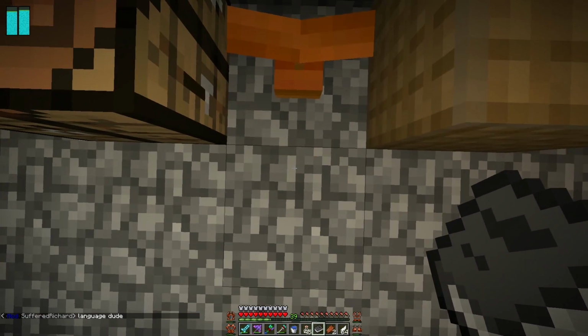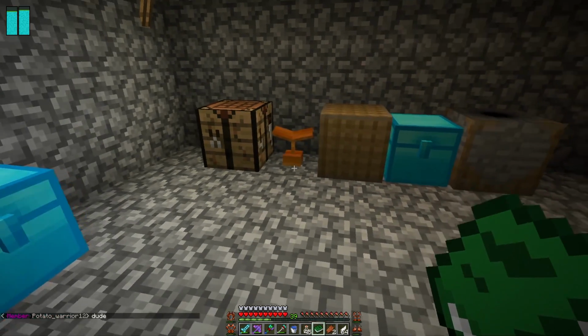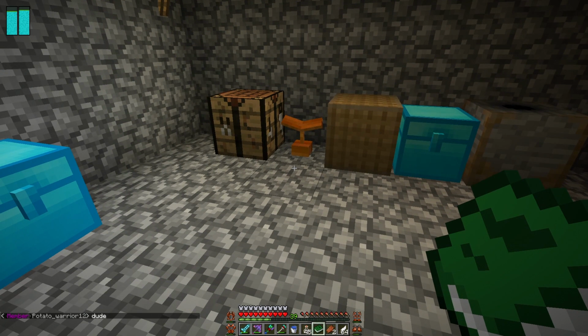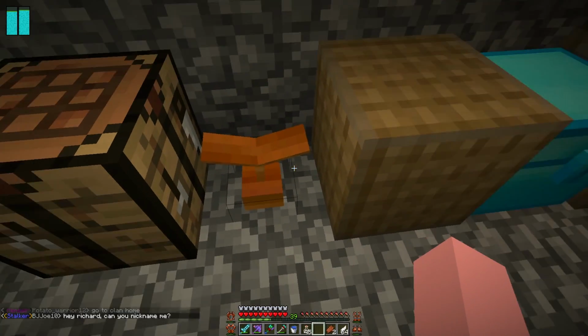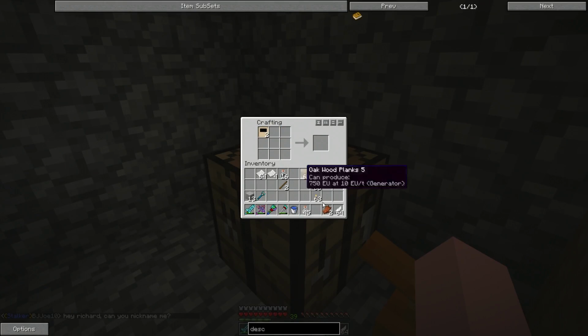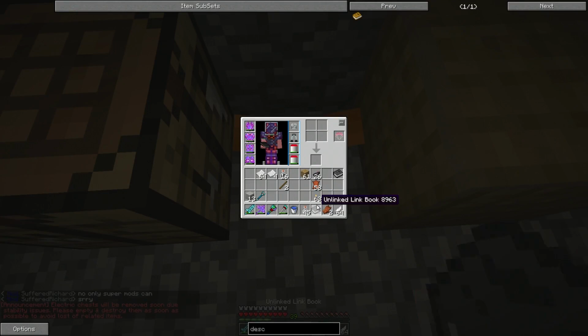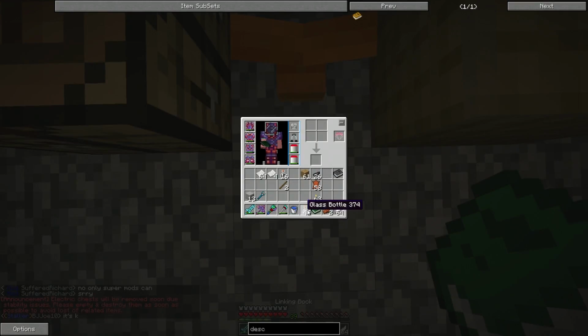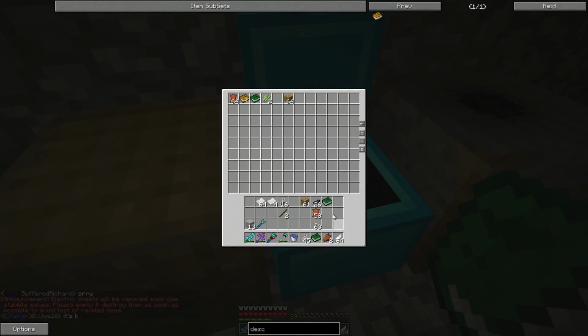With an unlinked book, you basically stand where you want, right-click, and it becomes a linking book. So now this book will take me to that location whenever I use it. It's mainly used to get back to this world. It is critical that you have this, and I cannot stress that enough. Make sure that you have this on you, because if you don't, you are screwed. There are other alternatives, but they are a pain and they're no fun. And you will get stuck in Mystcraft. So if you're playing on the server, make sure you carry this unless you want to be living in an age for a very long time.